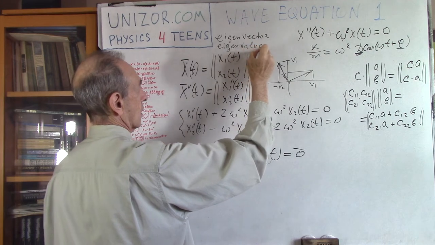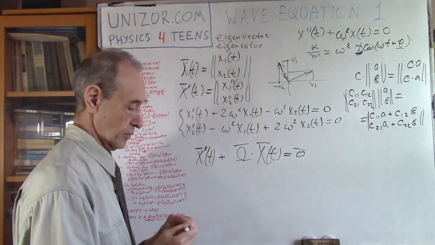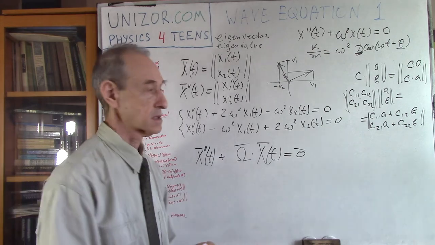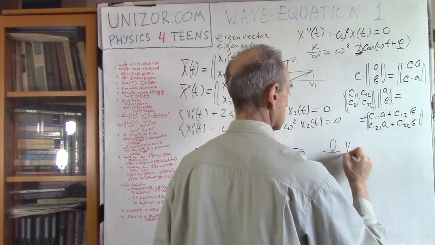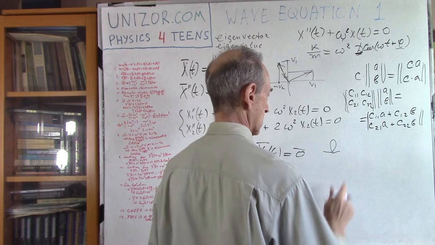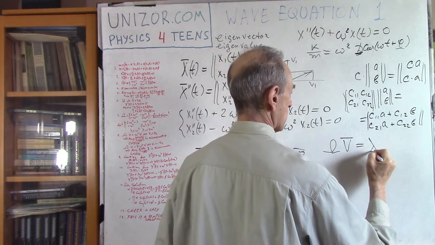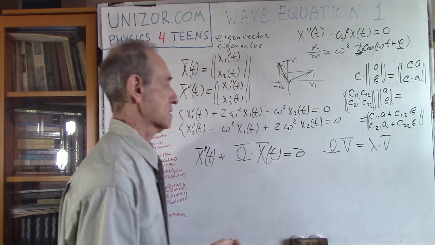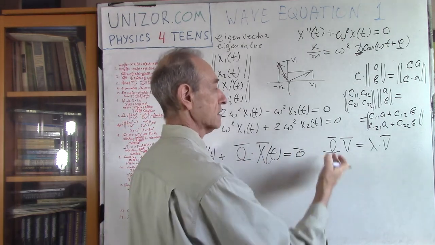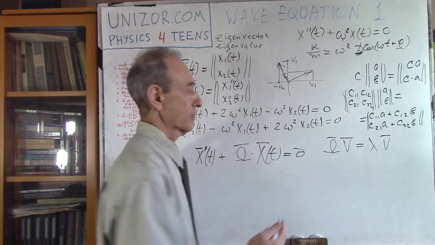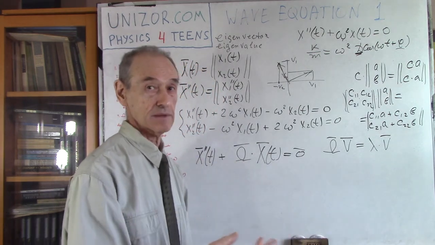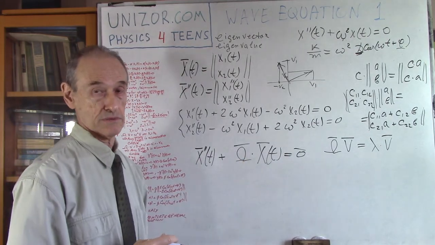So my purpose is to find certain vectors where omega times x of t, well, just let's forget about x of t, just v, some kind of vector v, is equal to some kind of a lambda times v. That's my purpose. For this given matrix, the matrix is a constant, it's given, I would like to find this matrix's eigenvectors. And then, if I will have a whole family of eigenvectors, among these eigenvectors I can then try to find the solution to this differential equation. Okay?